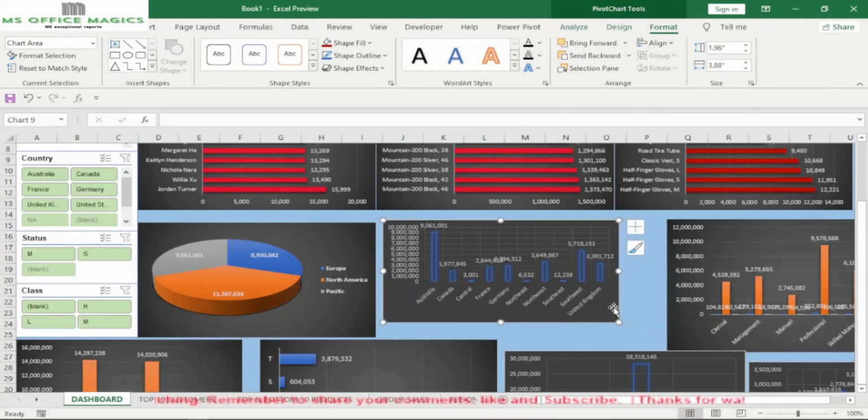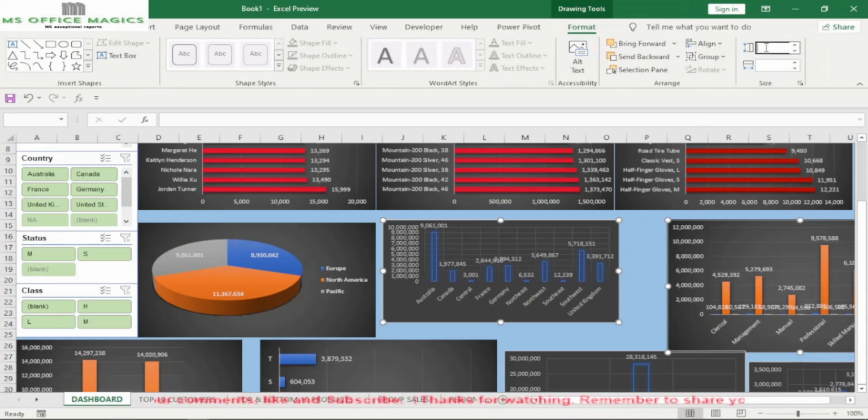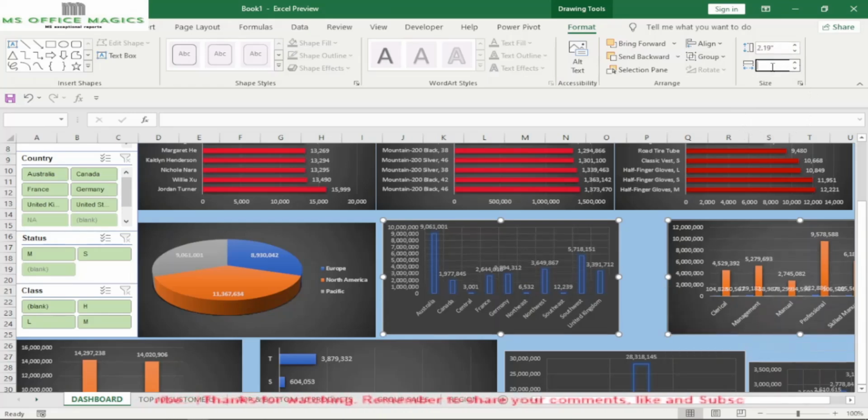So here we'll use 2.19 and 3.9. So let me copy this to my charts. 2.19 and the width is 3.9.